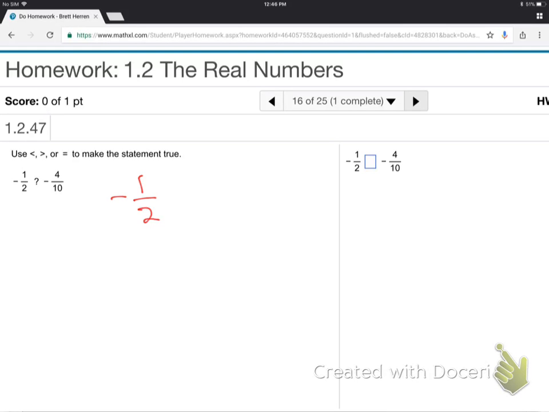So fractions. Do you like fractions? I find most don't prefer fractions. So they want us to look at these and say which one's bigger or smaller. Because fractions are difficult, you know what I'm going to suggest doing on this question? Change those fractions to decimals. Yeah, just divide them on your calculator. So just take 1 divided by 2. Don't worry about the negative. We know it's negative. Just go 1 divided by 2 in your calculator.